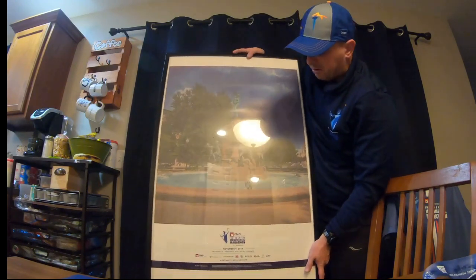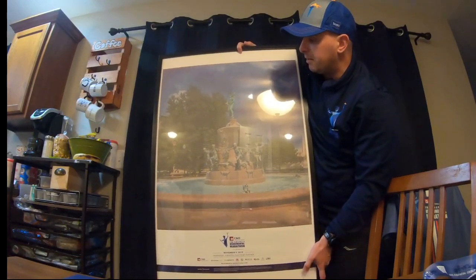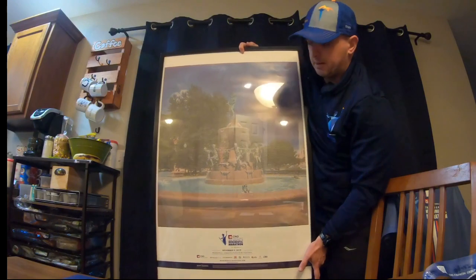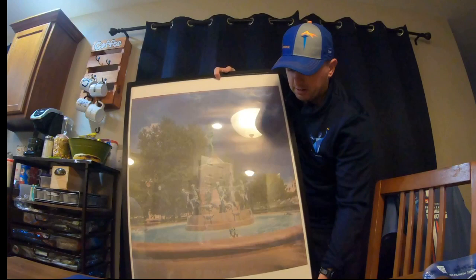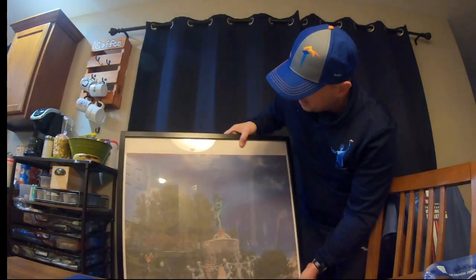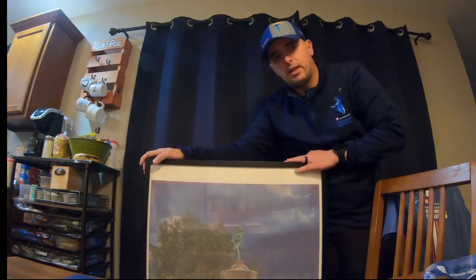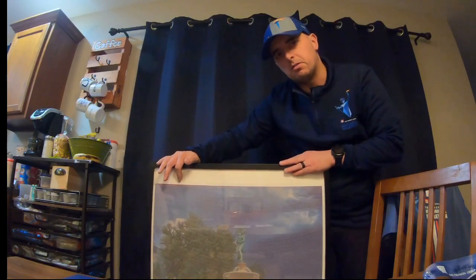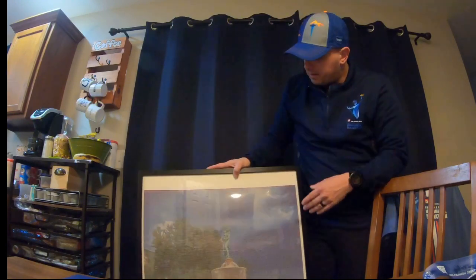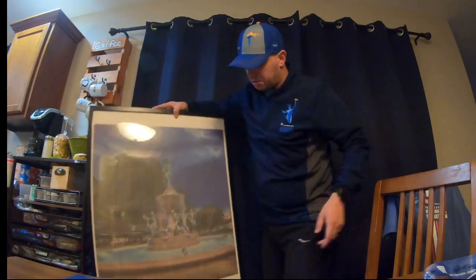Basically, every finisher's name, or everybody who registered in time, their names are on this poster. So my name and my wife's name, Tina, we're both on this poster somewhere. One thing I didn't notice until today is that the top row of this poster is in orange. Those, I believe, would be the legacy runners, those who have run all 12 of the monumental years of this race. There's not very many of them, but it's nice to have that honor for them, to highlight their accomplishment. And so I do frame those every year.